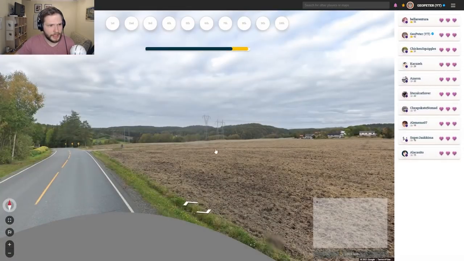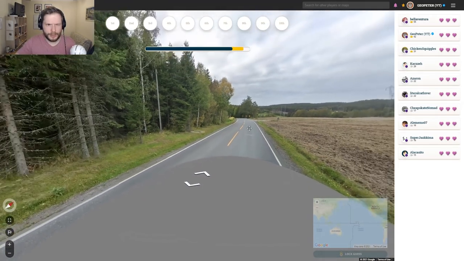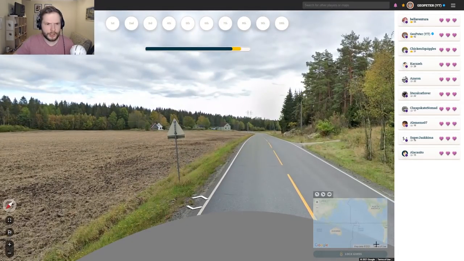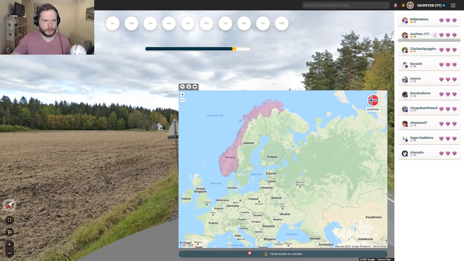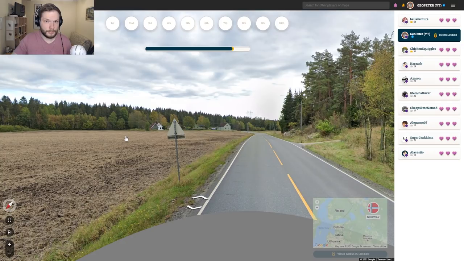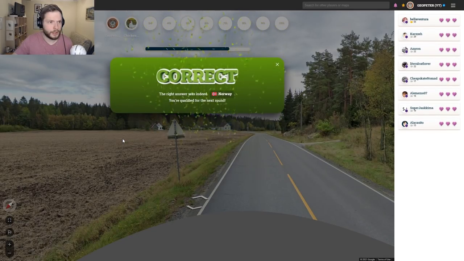So, the last game of today. Last game of the day. These arrows feel very Norwegian. Black and yellow arrows and the yellow line in the middle as well. Feels very, very Norwegian to me. What opponents do we have? I don't think I know any one of them.